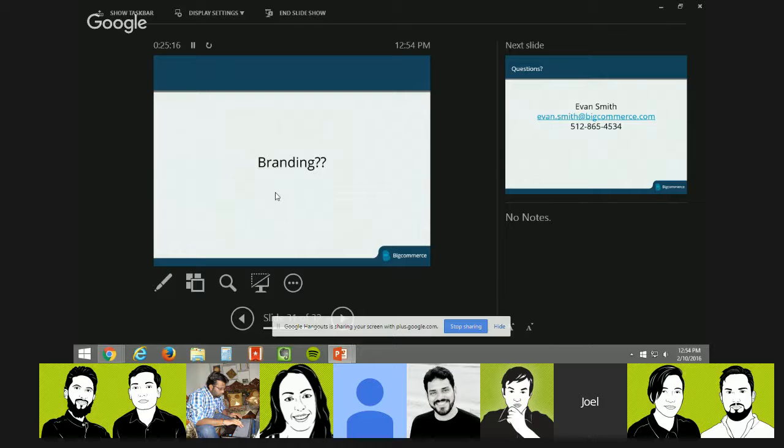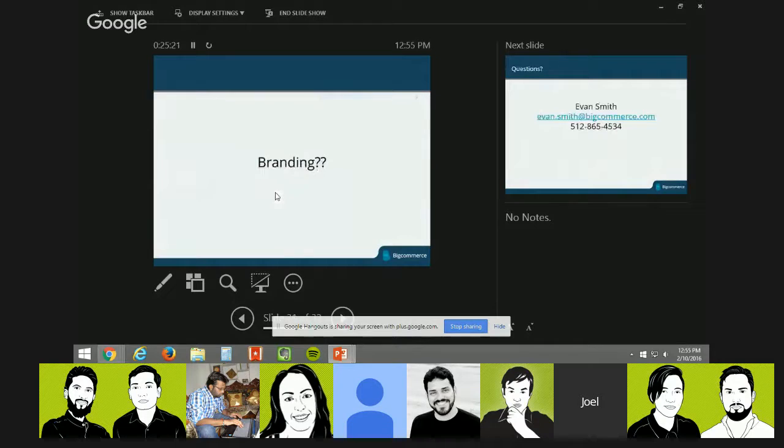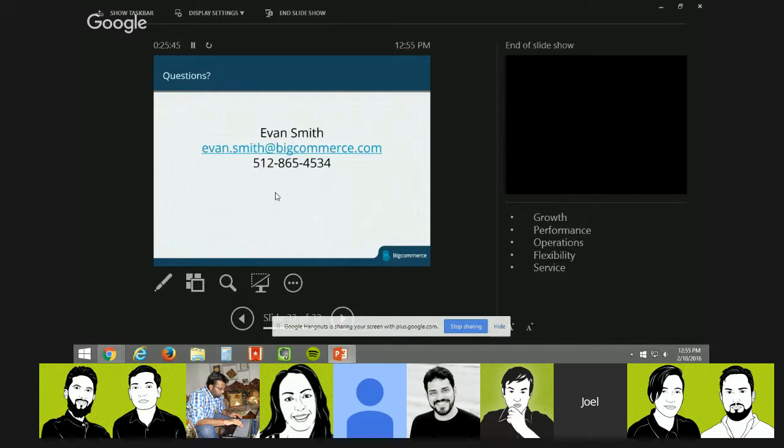It's going to start happening, and you can tell some of the colors in the slides are a little different because of the new brand. That was my little hint. But in Q2, starting in April, the branding will be completely done. So the name's staying the same, capitalized. The logo's going to look a little different. The coloring's going to look a little different. Nothing groundbreaking, but it's going to give us a more upmarket feel. That was branding, and that was the end of it. Do you guys have any questions about that?